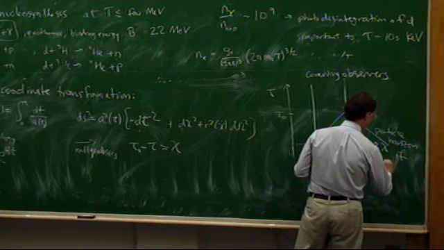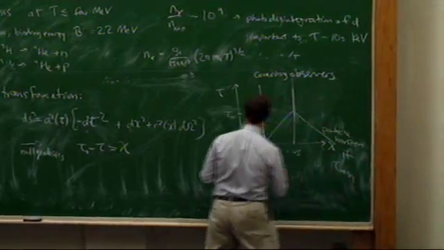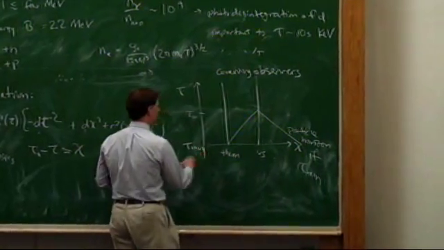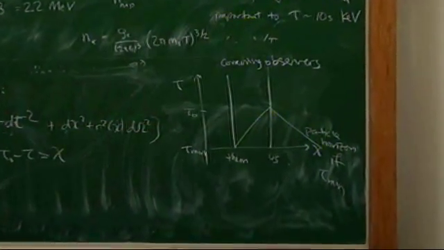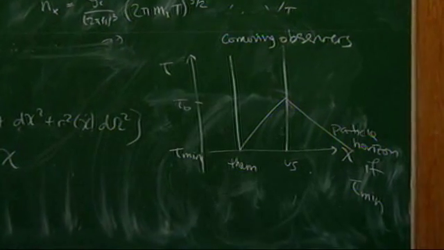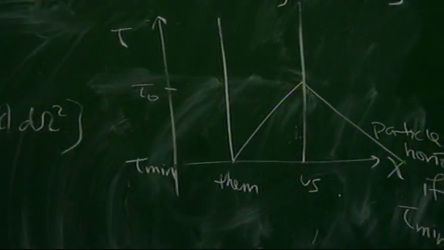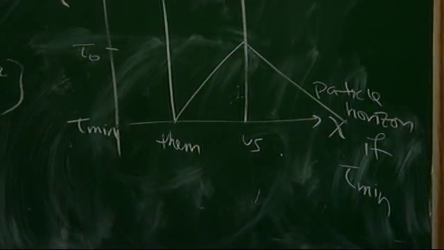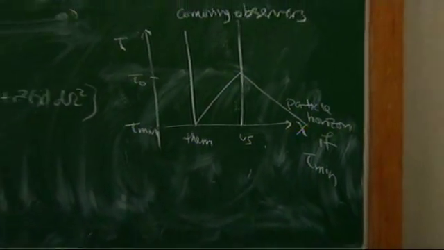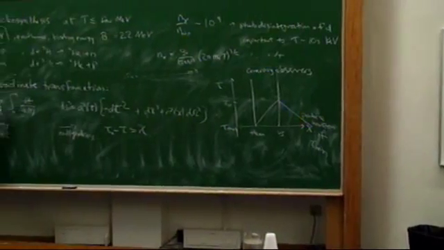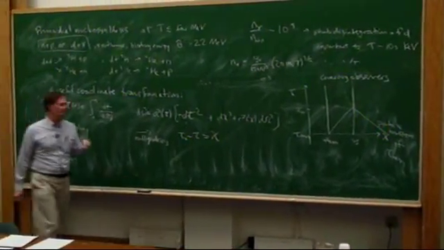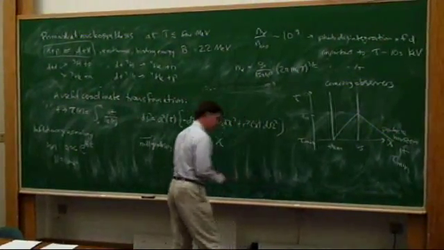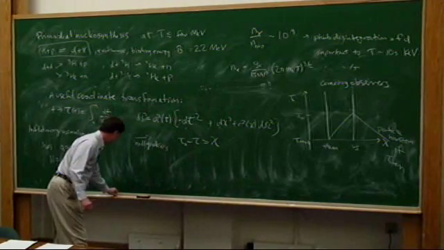So if there is some tau min, but there could also be a tau max. If you have the universe now entering a cosmological constant dominated phase, now A of t goes like e to the Ht in the future, this integral converges. There's a maximum tau, tau max. And let me just draw that one with a different color.